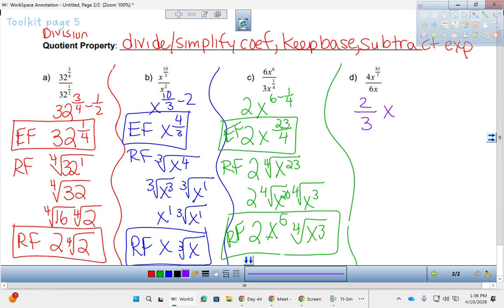I'm going to keep the base the same. I'm going to just write it off to the side. You could also write it in the top. So your options are top or side, not bottom. All right, top or side. And now I'm going to subtract exponents. Here's another part that's different because I've got an exponent in the top, but I don't have one in the bottom. What should I put? 1. When there's not an exponent there, we put a 1. So we're going to subtract 87/7 from 1.